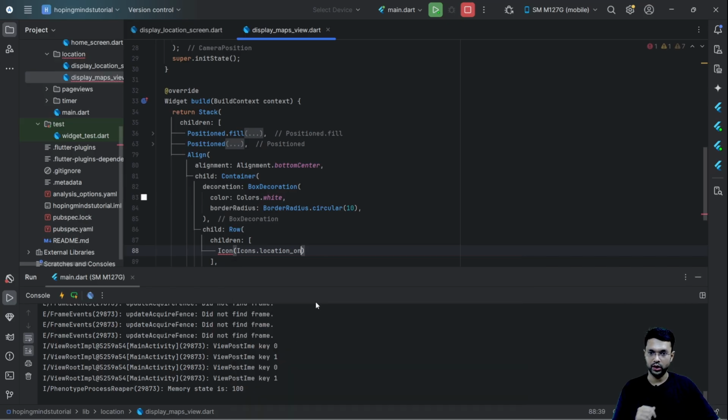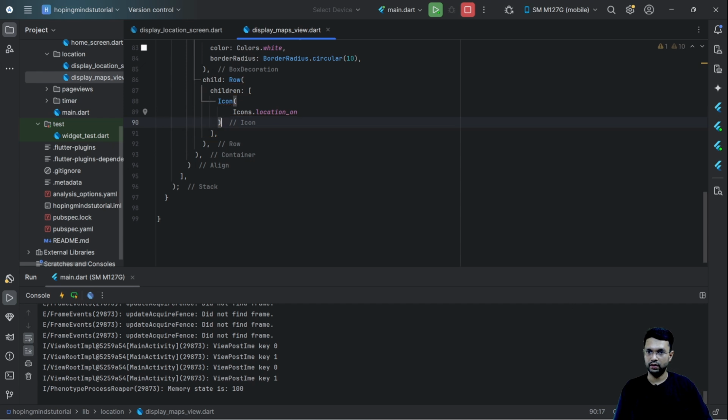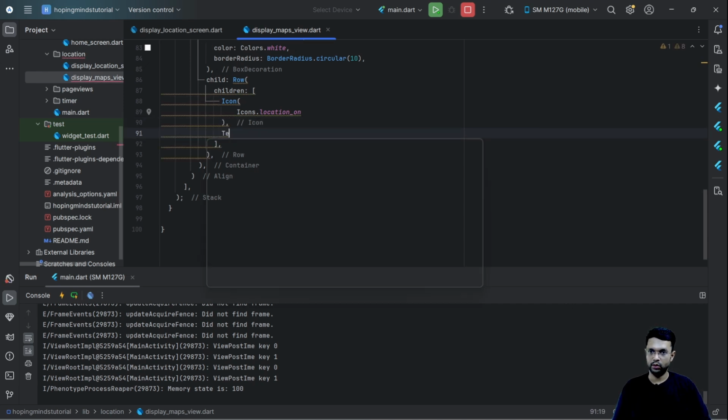And location on. Yeah. So what I'm going to do is first display the icon followed by a text widget in which I'll paste this entire address. Now this is going to look ugly, but let it be.